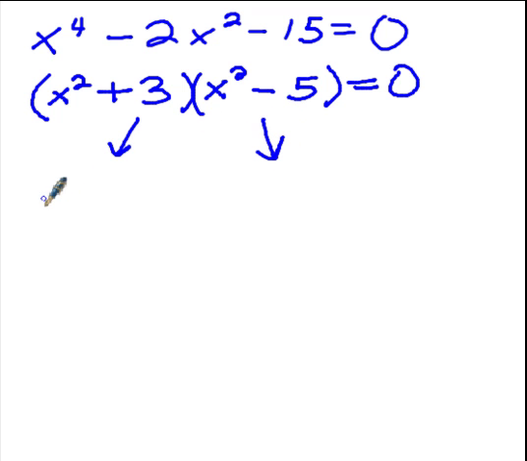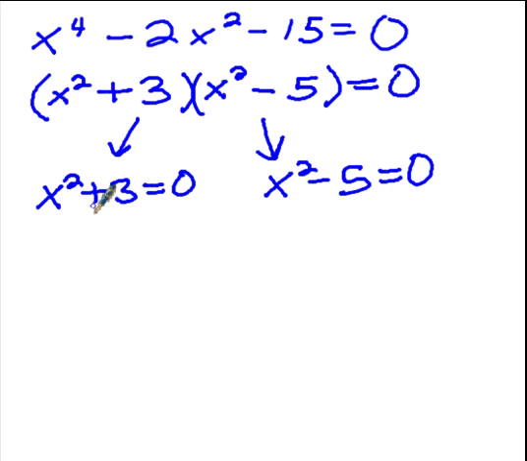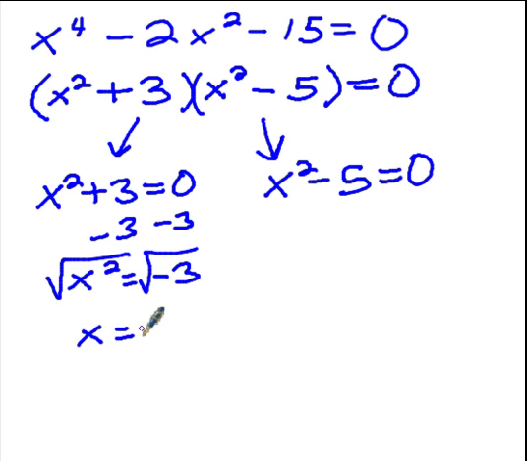Now I'll split this up, just like I do a quadratic. And here I have an extra step. I have to solve x squared plus 3 equals 0. So I will subtract 3, and I'll get x squared equals negative 3. And I square root that. And you get x equals plus or minus the square root of negative 3. And if we're solving this in the complex plane, then we will write this as plus or minus i times root 3. We take the negative inside and make it an i.